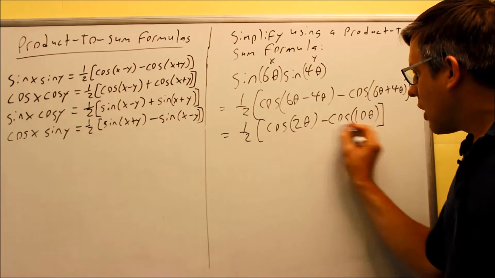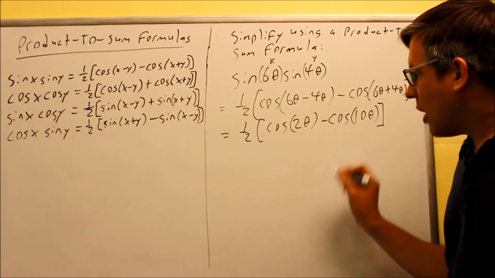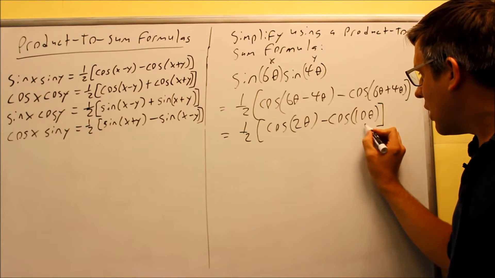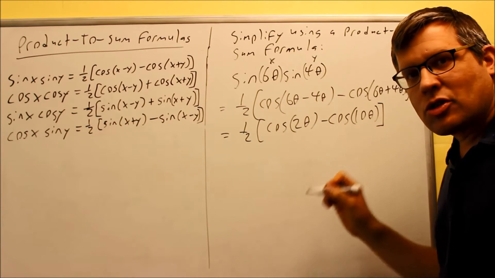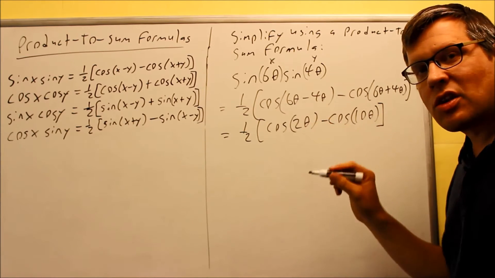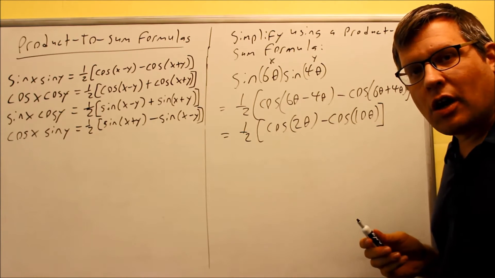Another question that's asked, can I just subtract these and get cosine 8 theta? No. You're not allowed to do that because these are not considered to be like terms. The 2 theta and the 10 theta are different. So, because of that, that makes them unlike terms. The only way you can combine these together is if they are both 10 theta or both 2 theta, then you definitely could do that.